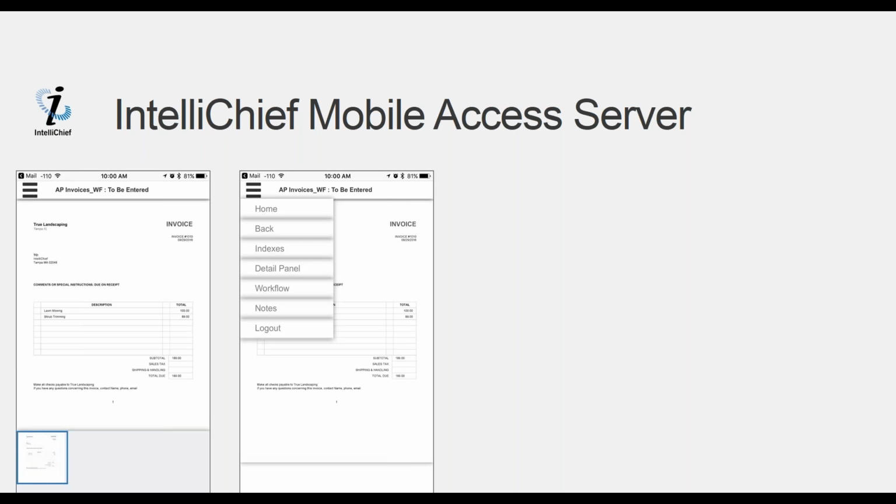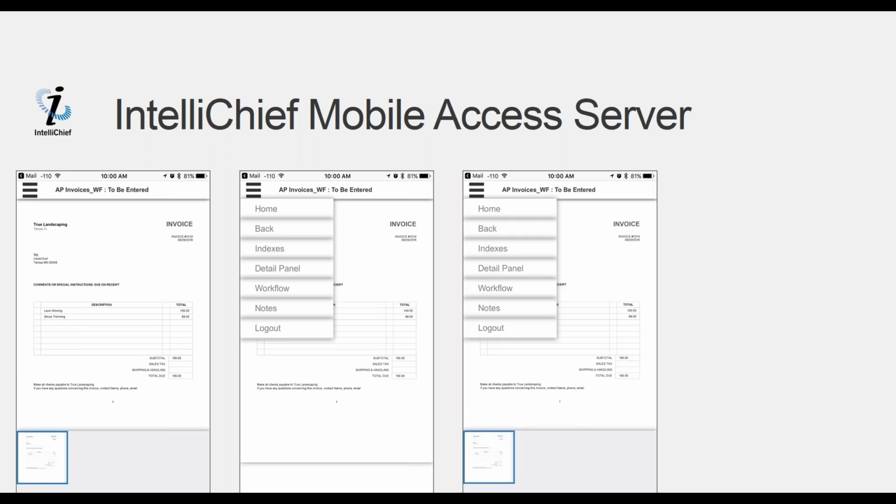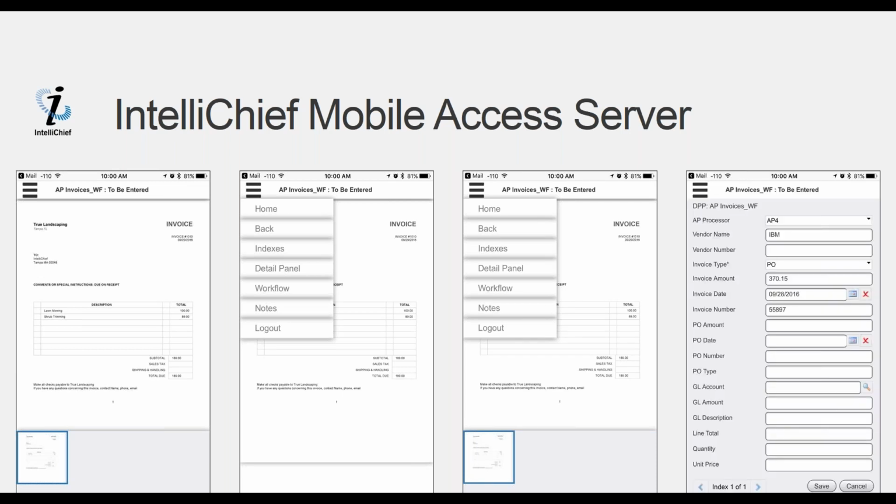You can go back to your inbox. You can put in certain index values, access the detail index panel, provide your answers or responses to your workflow questions, put in your notes as well, like I mentioned previously. And that view, upon hitting that menu button, is whether you have the thumbnail at the bottom or you don't have the thumbnail at the bottom.